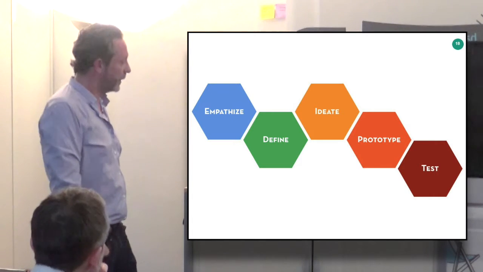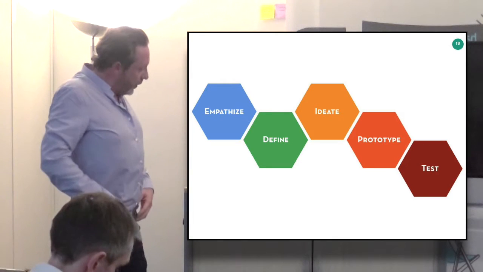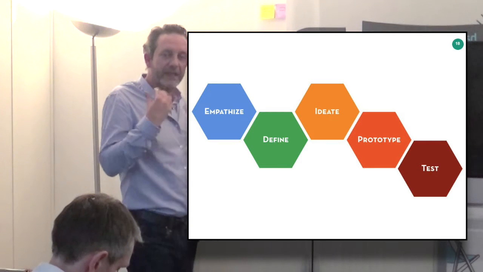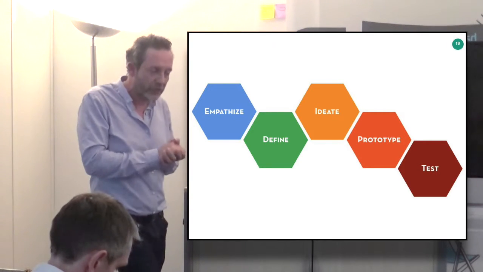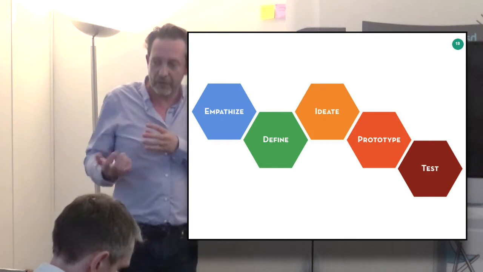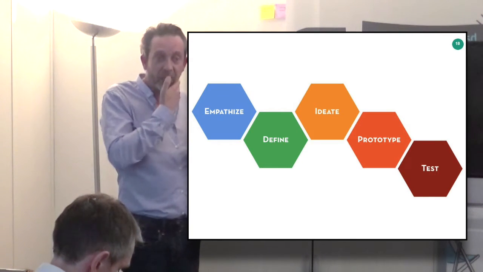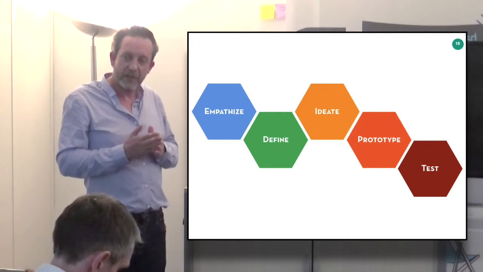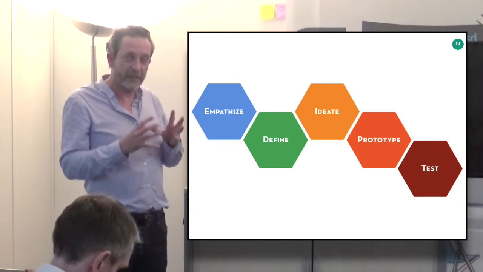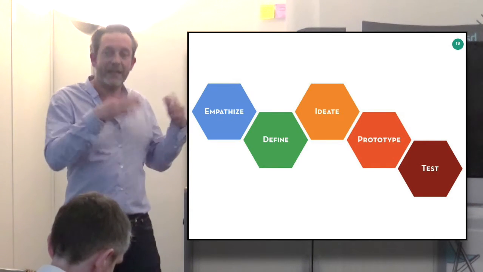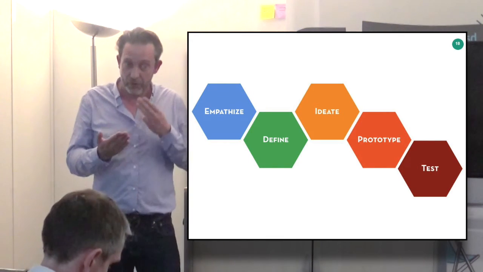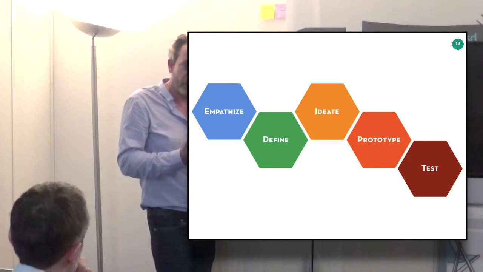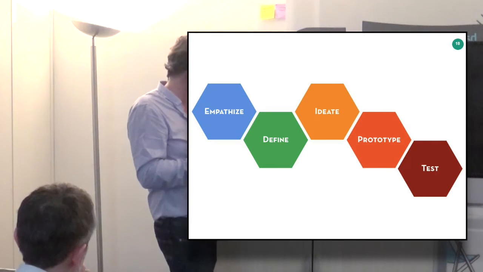Okay, so this is actually the process of design thinking. So we can run through it very quickly. The first step is about understanding the user perspective, really delving into the context and taking the user perspective. The second step, based on the insight that we gather while taking the user perspective, we're able to frame the problems in a new way, in a meaningful way, in an actionable way, so that based on a correct understanding of the problem we are addressing, we can start ideating. Otherwise we are ideating on the wrong problem, and this is key. The key step is really to define, to frame the problem in a different way and in a meaningful way.